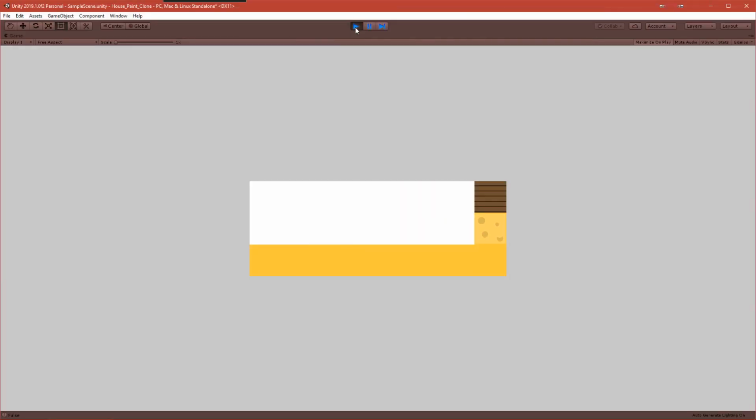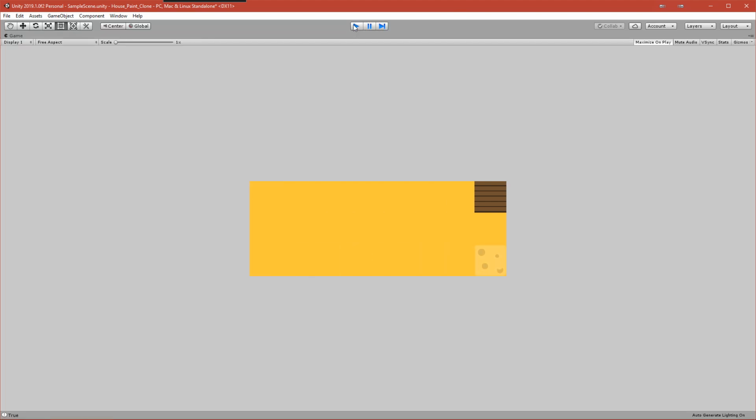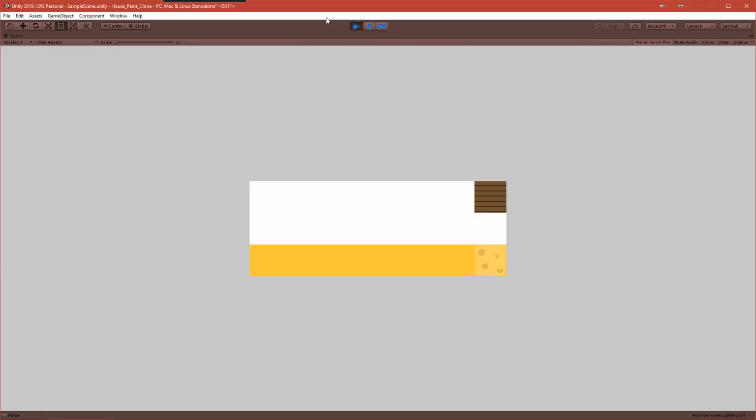The next step was to make our sponge color the tiles that it passed. And the last step was to make some adjustments. So basically I added the trail and I made the player move more smoothly.